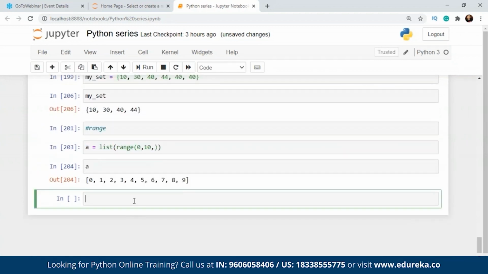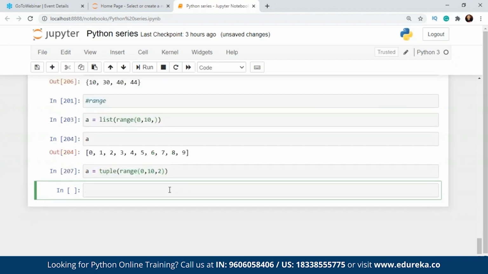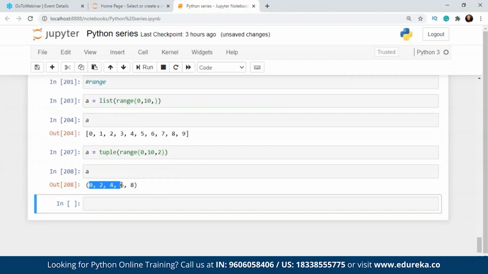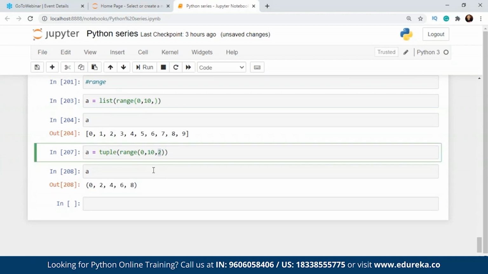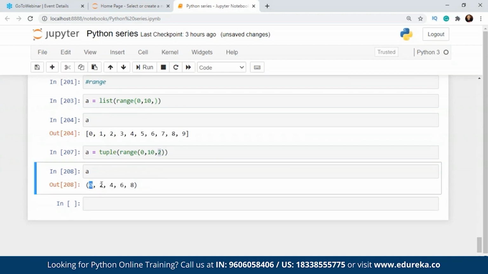And coming back to range, guys, I can have any values inside a range. There is one more thing I want to talk about, which is the step that you can mention over here. It could be a negative step, it could be a positive step, or anything. So when I print A now, it has only the values 0, 2, 4, 6, and 8, because there is a step of 2 here. The first element will be 0, and after that it takes 2 steps and goes to the second, so 1 is skipped and the next one is 2. If I write 3 over here, it would be something like this.